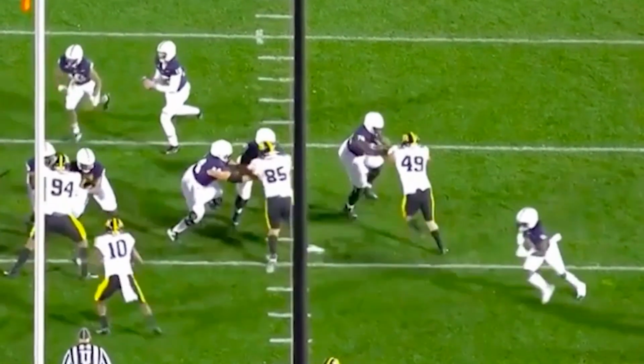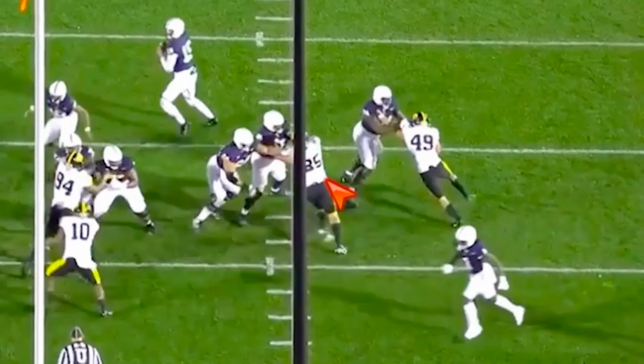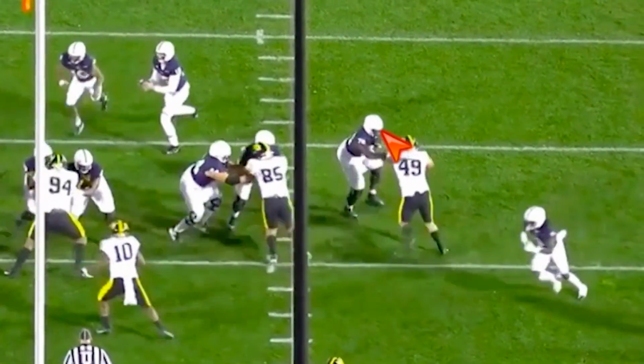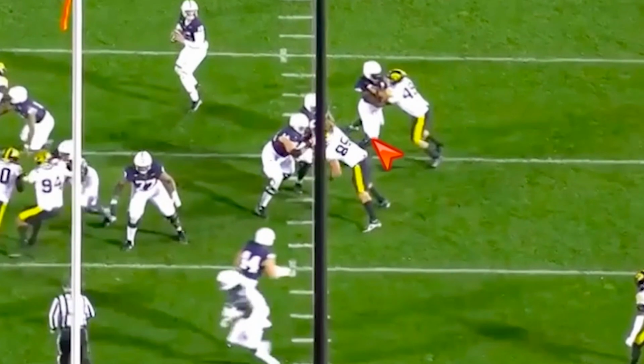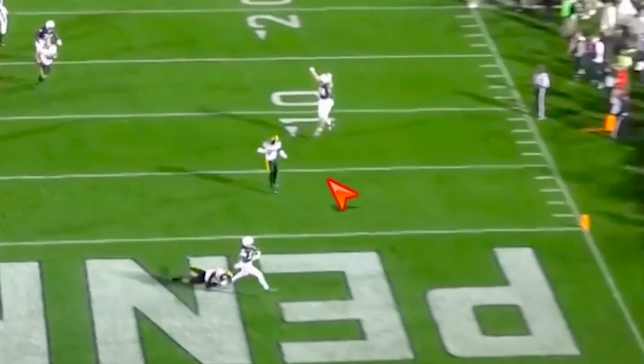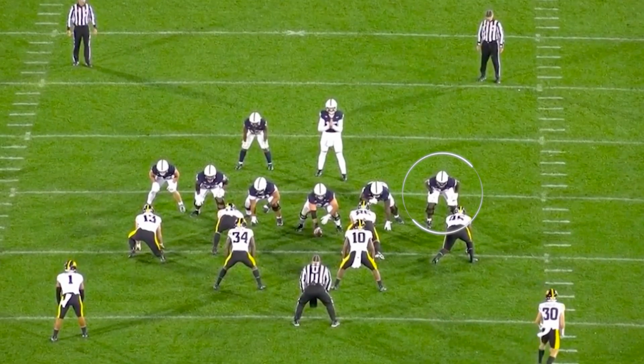Again, good feet. You land that punch. He gets that one arm on you. He's trying to, that one arm bench. Just sink your hips, anchor, long arms, extend. Touchdown, Penn State.